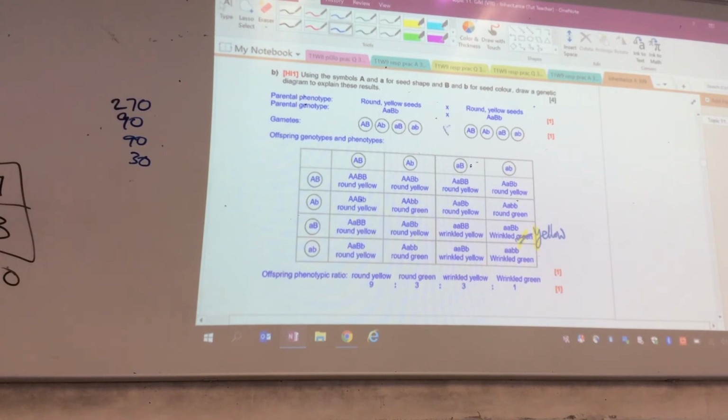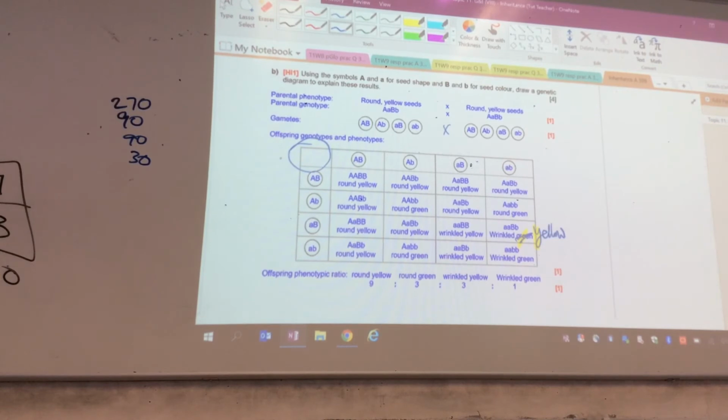If you want, you can draw a cross here. Somebody asked, do you need to draw the gender symbol here? For this case, no, they never say male or female, so it's not necessary. But later on, you'll see questions that actually tell you this is the female, this is the male. Then you have to use the symbols. It's easy to remember, right? The symbol kind of makes sense to me. Scroll up, okay?